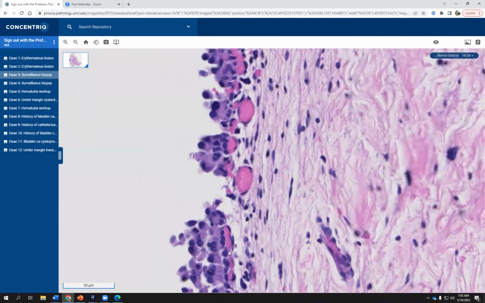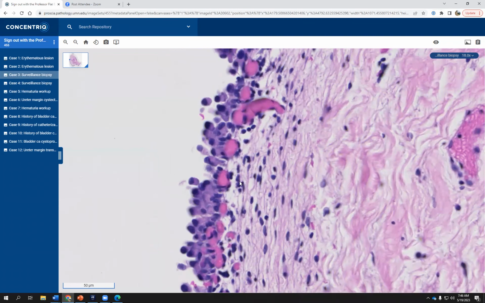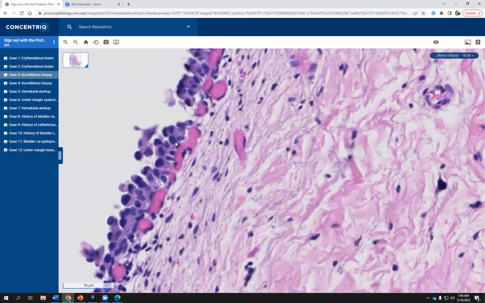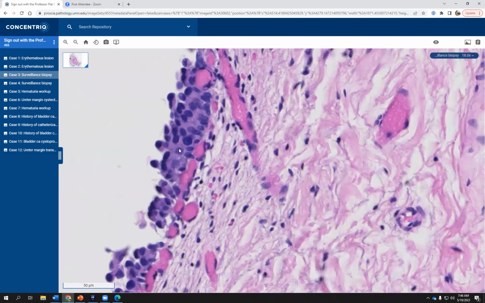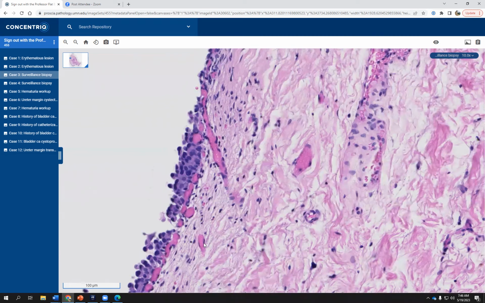So that size comparison is often helpful when you're trying to determine if an atypical lesion that has small cells is carcinoma in situ versus just some type of reactive change. Again, you see a nucleus over here, and you can pick any lymphocyte here, maybe this one or maybe that one. So you can easily fit more than 3 lymphocytes in here. In most reactive lesions, the nuclei may be somewhat enlarged, but it's typically less than 3 times the size of the lymphocyte nuclei or the endothelial nucleus that is cut in a transverse section.